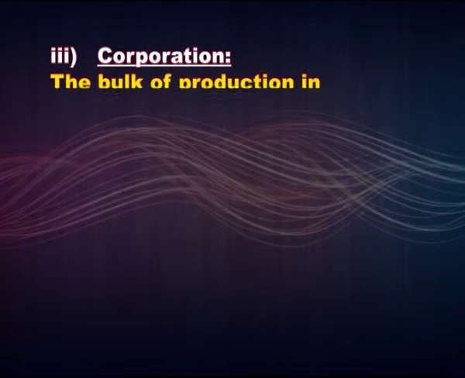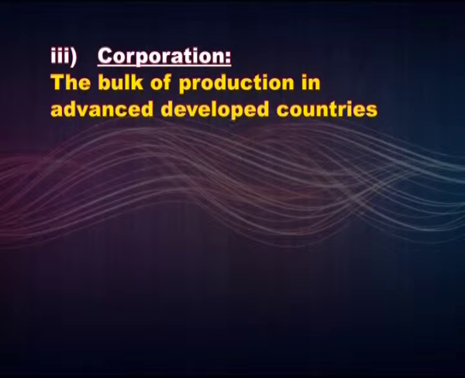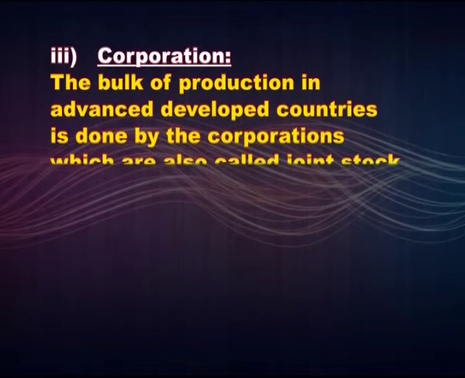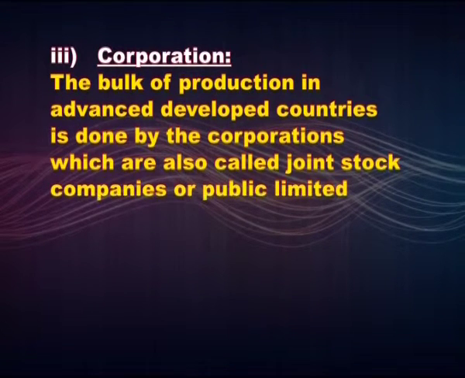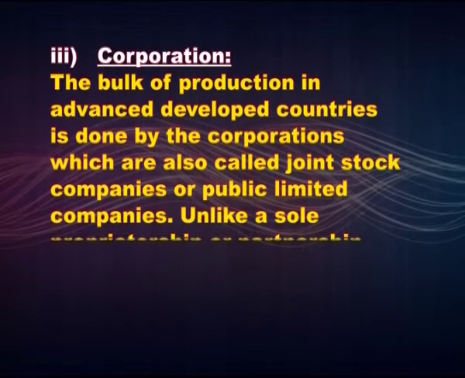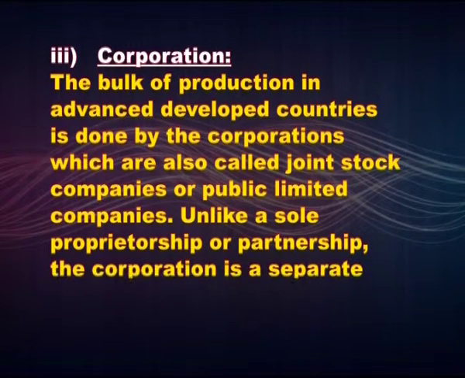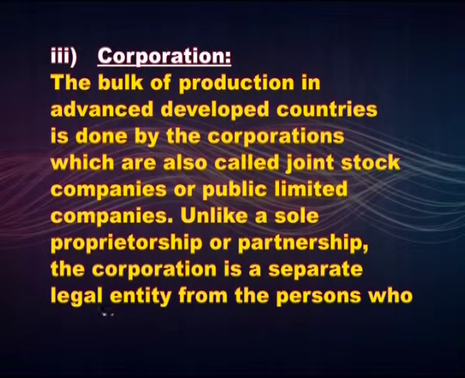Third, corporation. The bulk of production in advanced developed countries is done by the corporations, which are also called joint stock companies or public limited companies. Unlike a sole proprietorship or partnership, the corporation is a separate legal entity from the person who owns it. The ownership of a corporation is vested in the shareholders who own shares of the stock of a company. Therefore, the alternative name of corporation is a joint stock company.